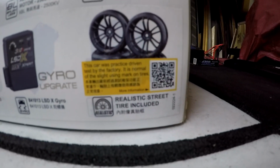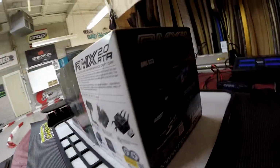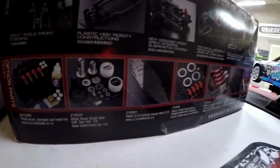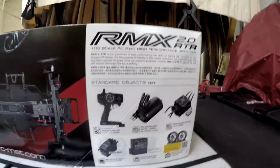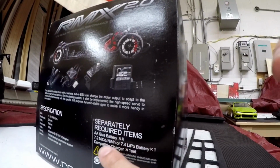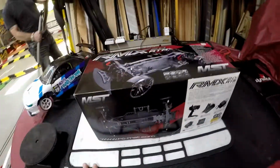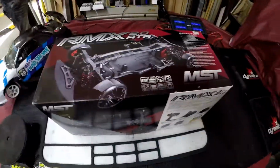So just FYI there. Literally, somewhere on the other side of the box, it says just add batteries and go. I forget where it says it, but anyways, oh, here it is, sold separately: AA batteries and NiMH or LiPo battery for the car. So you literally add AAs and a LiPo battery and go. So that is my plan.